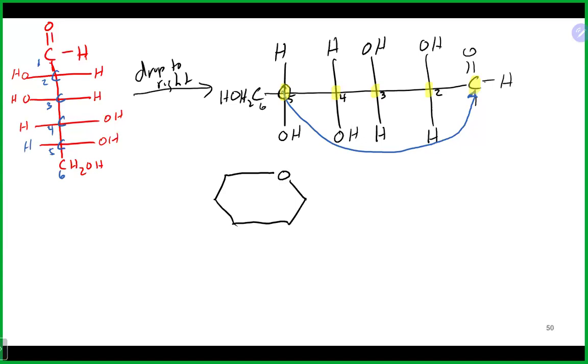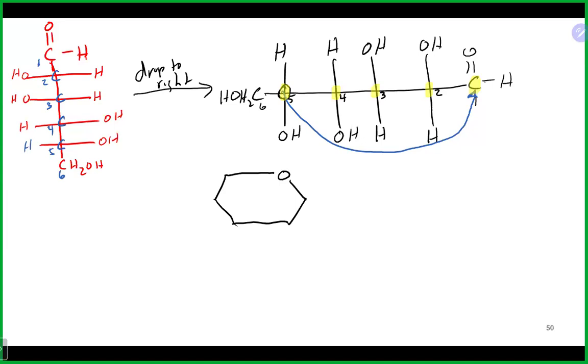Why did I not count the last one? Are you talking about carbon number six? I didn't count carbon number six because it's not part of the carbons that are going to make up the ring. The ring is going to be formed by carbon number five and carbon number one coming together. And if you bring carbon five and carbon one together, that leaves carbon number six out in the cold, right? It's not part of the ring being formed.